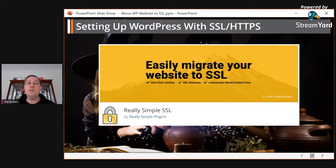It will convert your HTTP traffic into HTTPS traffic. Now, it does this on the fly, in real time. So all your URLs, your images, all the stuff in your WordPress database, will still have HTTP in them. What this plugin does is take that HTTP, translate it into HTTPS, and generate it out to the browser. So your content is still HTTP, and this plugin just modifies it into HTTPS in real time.